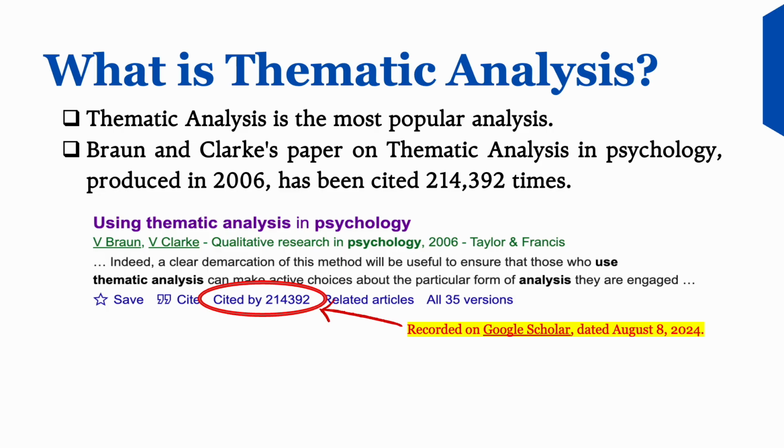A key reason for thematic analysis' popularity is its flexibility. It offers a clear, structured method for researchers to follow, but also provides room for interpretations and adaptation depending on the research context.